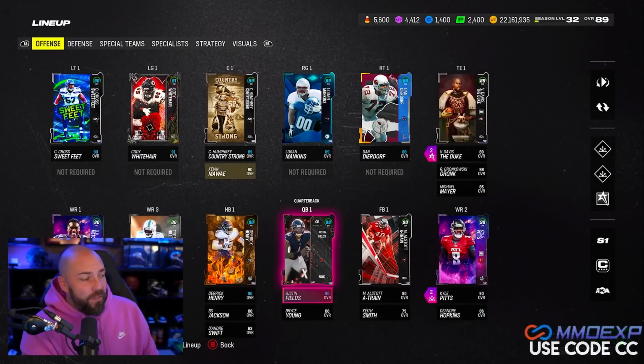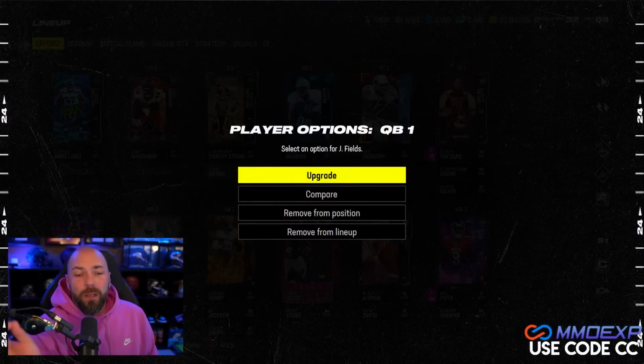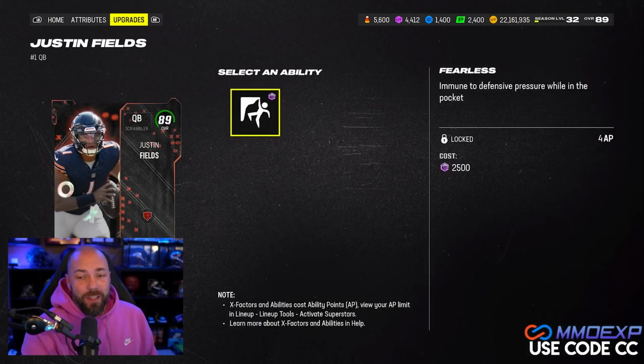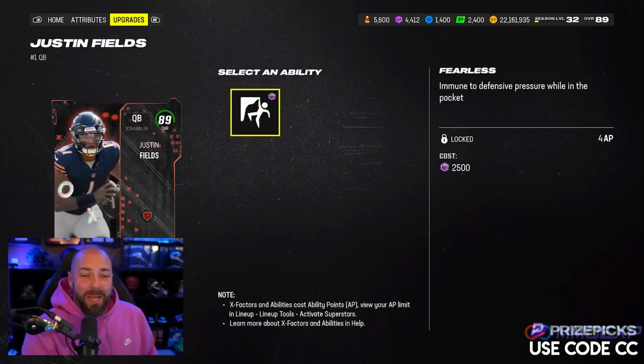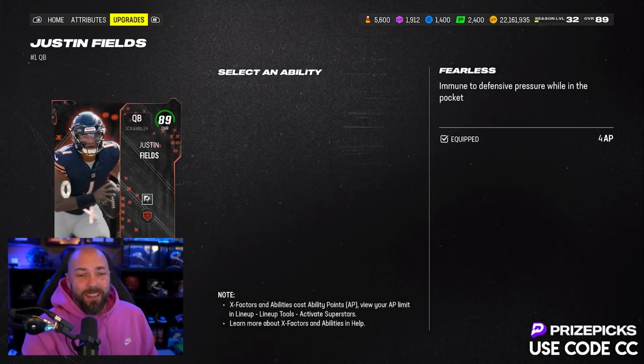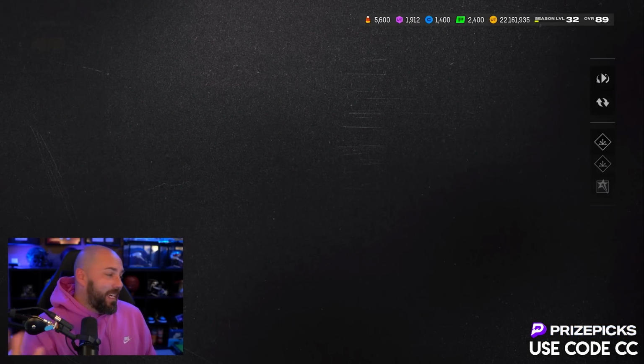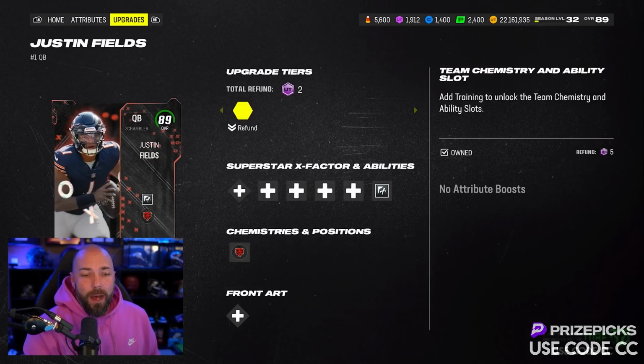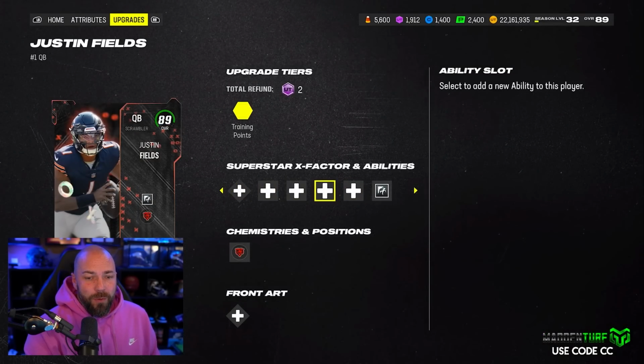We've been using Josh Allen for a while, and it's time to try out the limited version of Justin Fields. He goes up to a 90 overall, and what makes this version special is he gets fearless for 4 AP. That's a lot. Now, I was lucky enough to buy this card when he was cheap, at least. I did not earn it. But for 4 AP, you can throw that on the air.